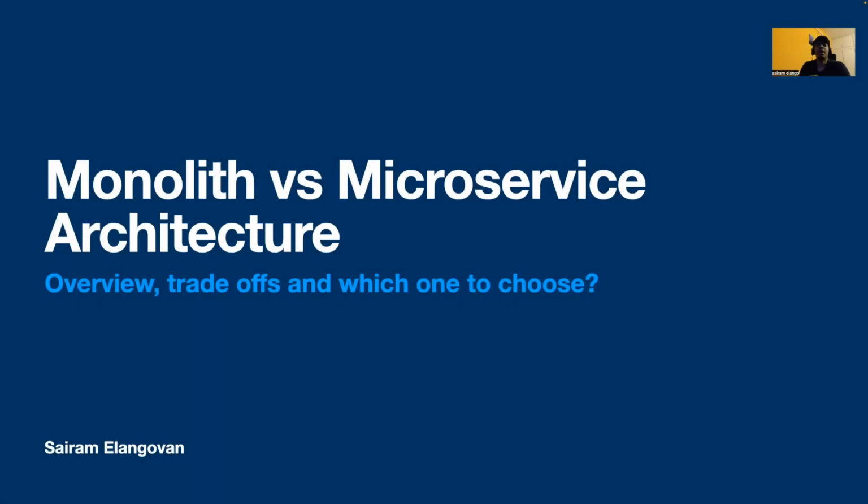And in this video, I'll be talking about the monolithic and microservices architecture. So basically, if you're from the software industry, you must have definitely heard about these two different types of software architecture. So today I'll be explaining in depth about what these two types of architectures do and what the trade-offs between these two are, and which one to choose and which one would be a much better fit for your application. So without any further ado, let's jump right in.